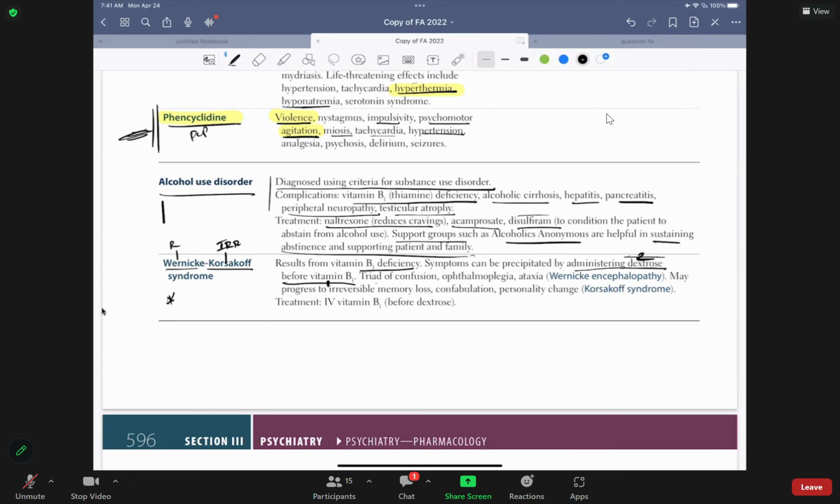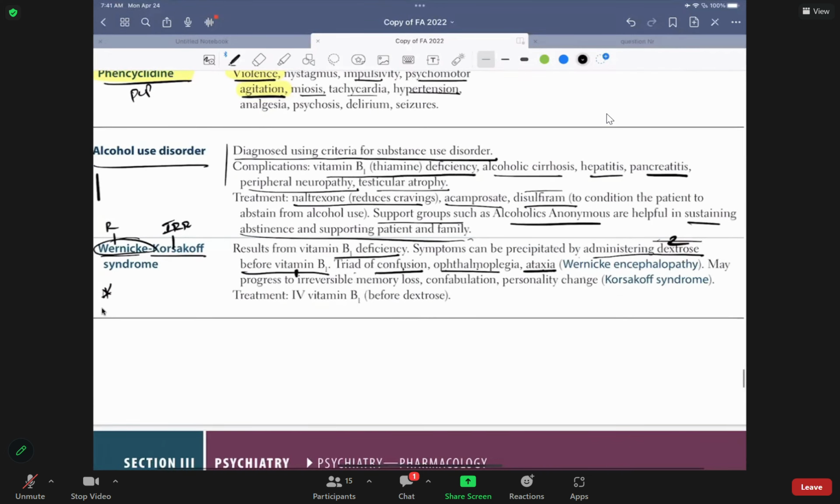Now, there's a triad of confusion, ophthalmoplegia, and ataxia. All these three symptoms, confusion, ophthalmoplegia, ataxia, are Wernicke's. So when a patient has confusion, ophthalmoplegia, and ataxia, they all will come back once you treat. So everybody clear, folks? All those symptoms will go away. But there are two symptoms I'm going to highlight most importantly: memory loss and confabulation.